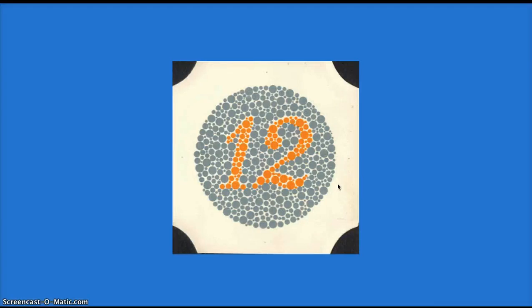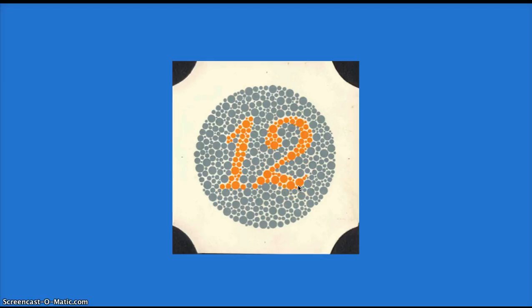So this is a simple color blindness test. It's more extensive now, but this is sort of what we've used in the past to test for color blindness. So what you'll see is a variety of circles that have either a number or a symbol or an image inside, and it's represented by a bunch of dots of different shapes or different sizes, creating an image.